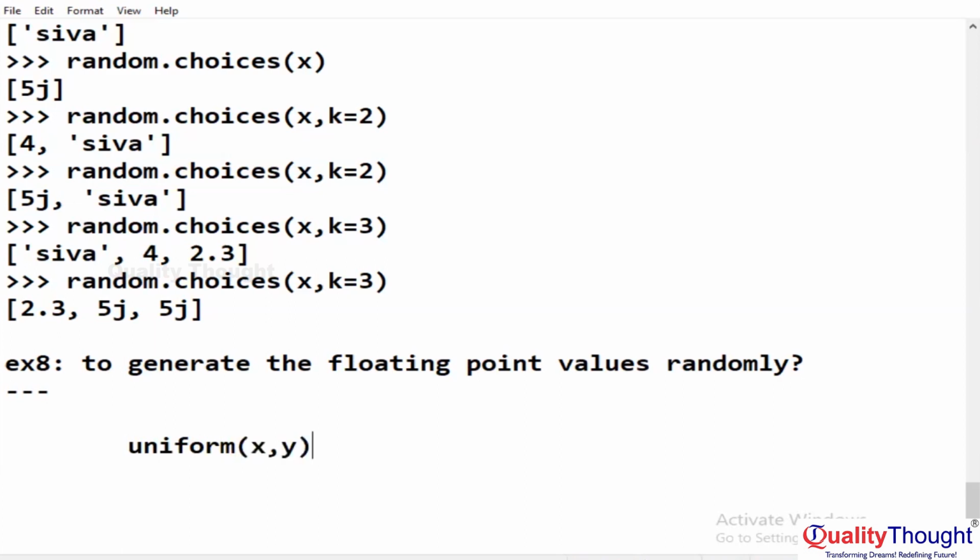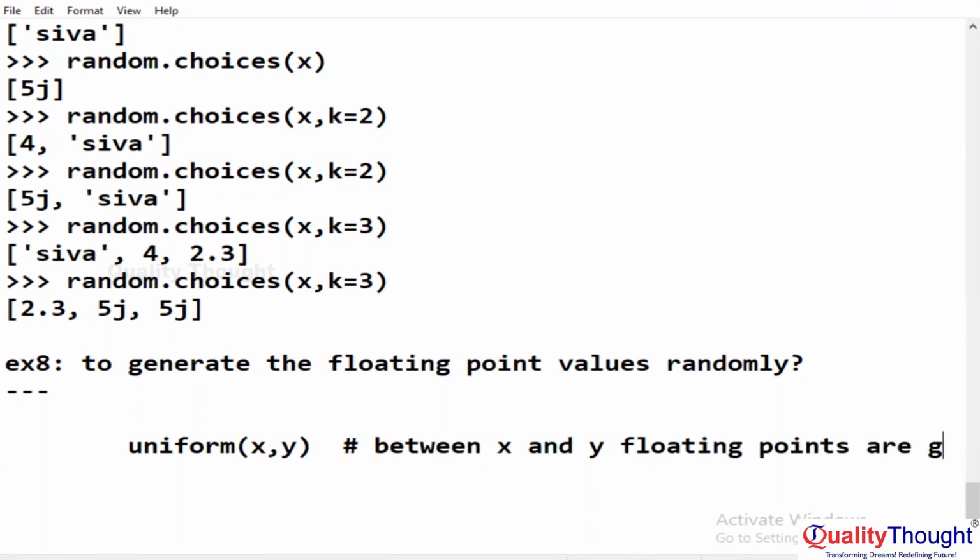Between x and y, floating point values are generated. uniform(x, y).